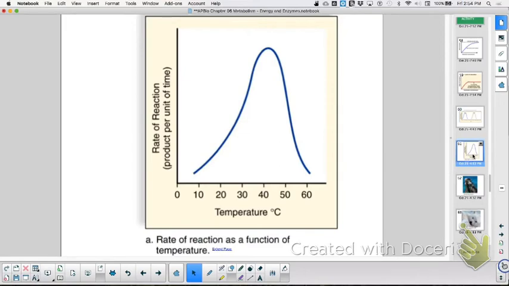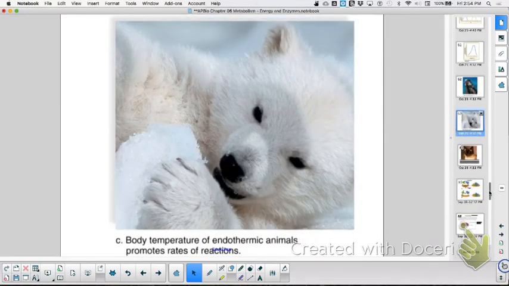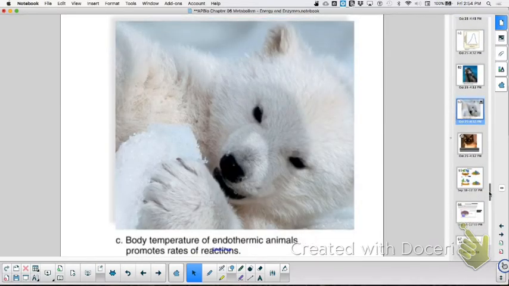And we talked about enzymes having an optimal temperature where they work best. And we talked about organisms that cannot maintain their body temperature, then their enzymes are not as functional, and that's why their activity is based on temperature. Whereas we have organisms that are endothermic, then they're functional at all times. All right, unless they're tired and hungry and grumpy.